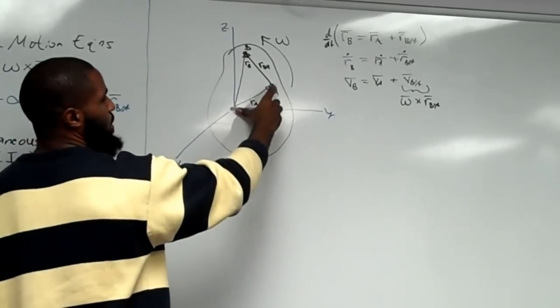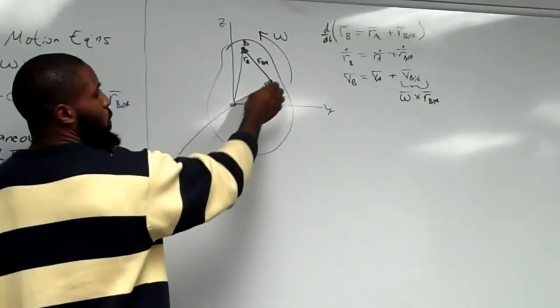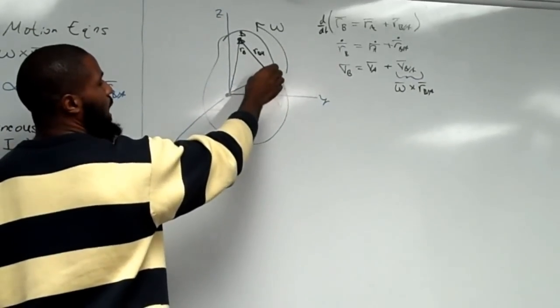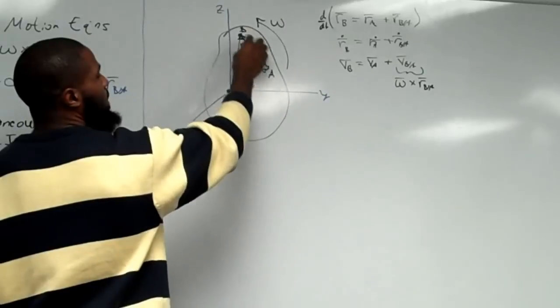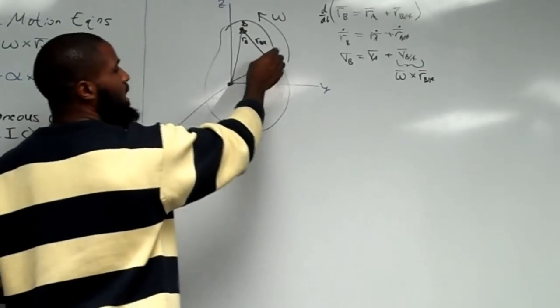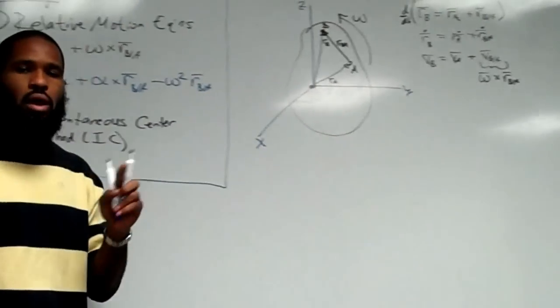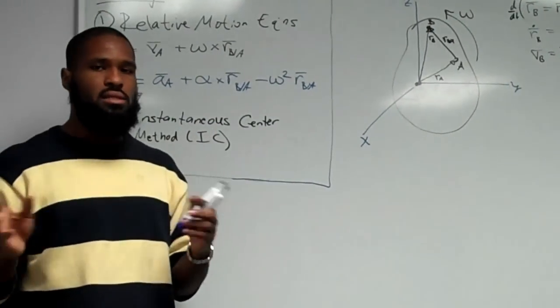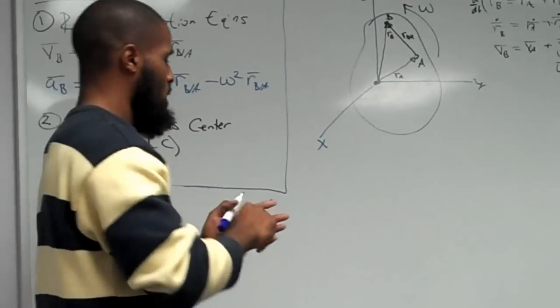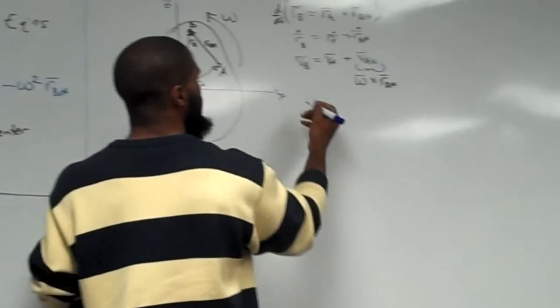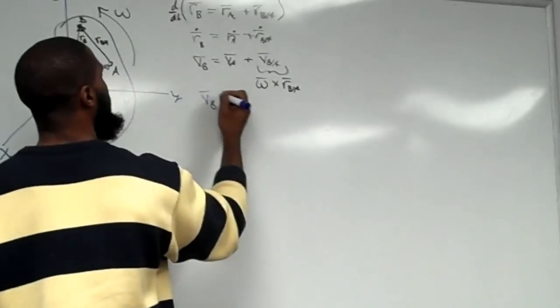Okay, and that's just described as VA. Now if I were to shift where I'm standing, and I'm standing at point A, what is the velocity of B going to look like from a person standing at A? So there are two different ways to understand what relative velocity is actually saying. Okay, so this is the basis of our equation here. This is the general form.